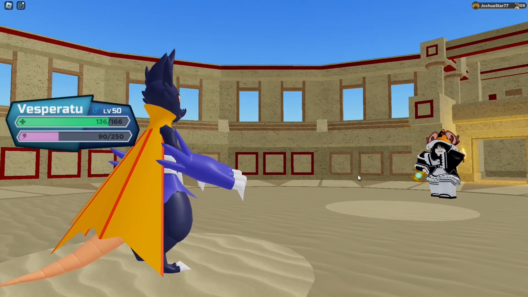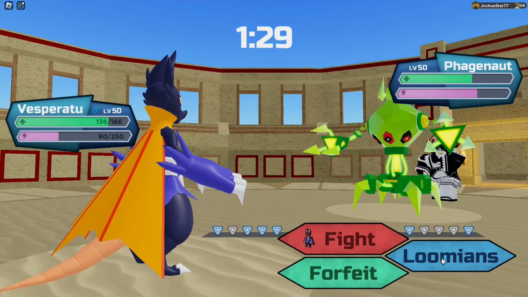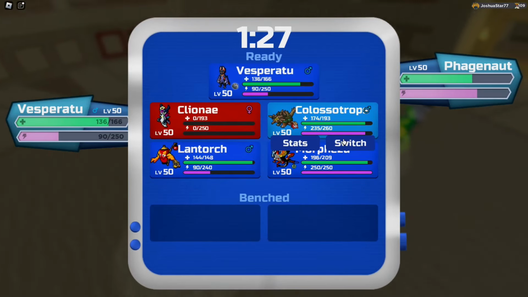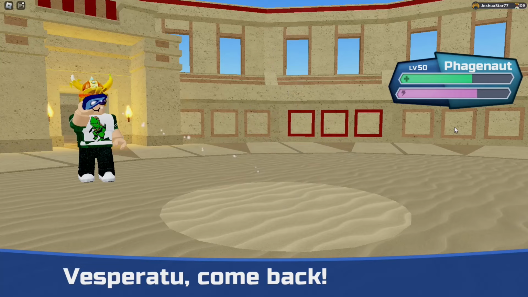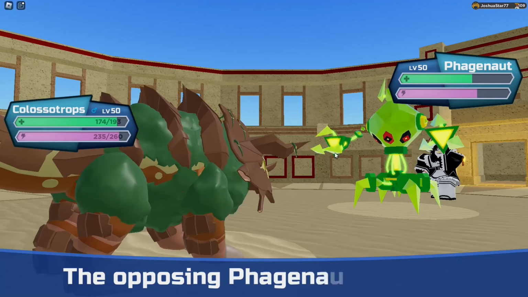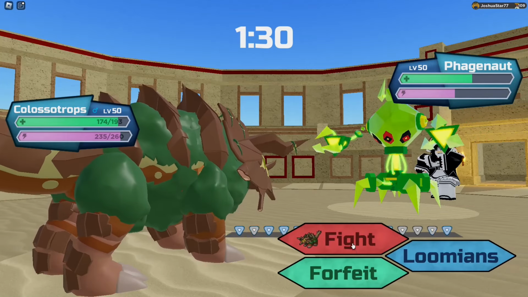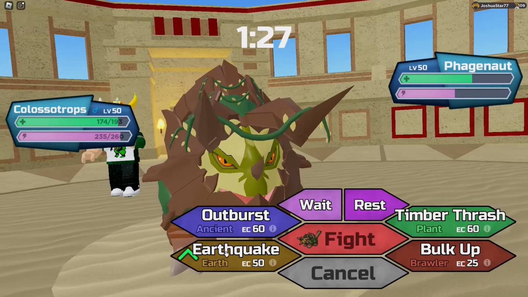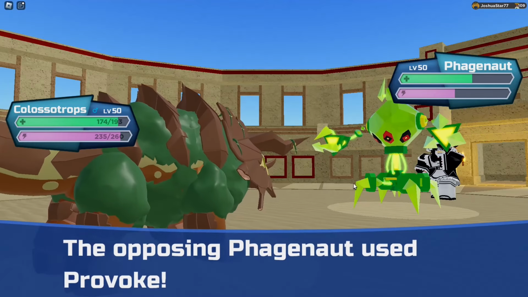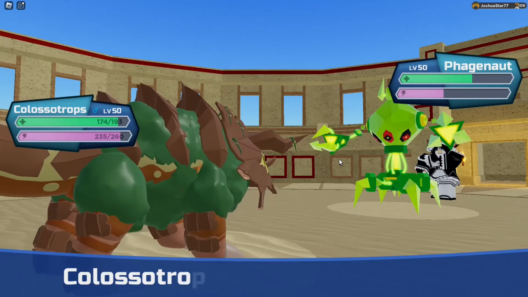Phage Knot's gonna come back in. I don't really have a swap in for Phage Knot, though. I guess I could go Colossotrops. Colossotrops is kind of free here. I just don't know what your last thing is. What is your last Loomian? Can't do Flash and Flee. Kind of don't know. Goes for Provoke, so I can't set up. I just don't know what your last one is.